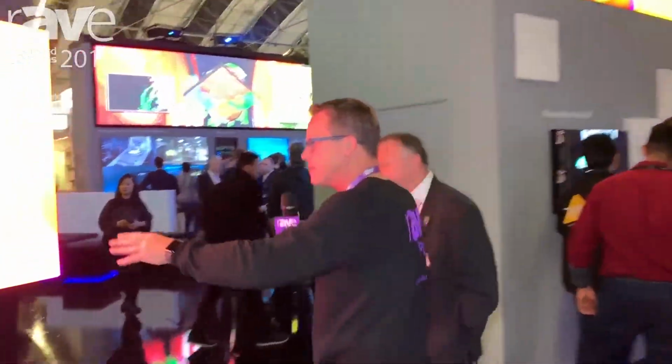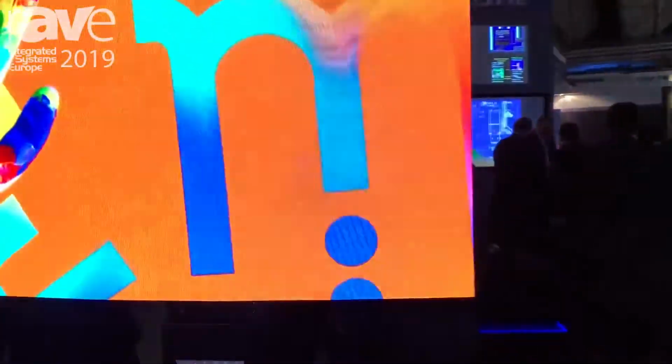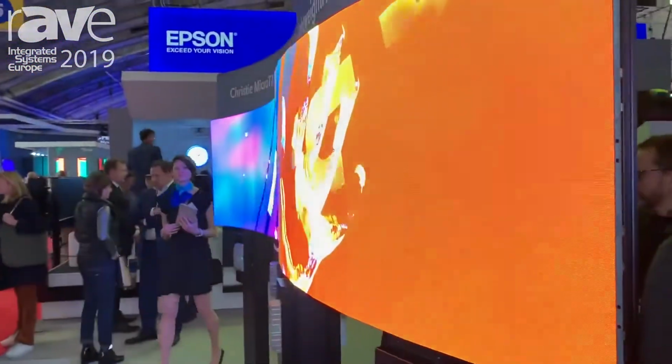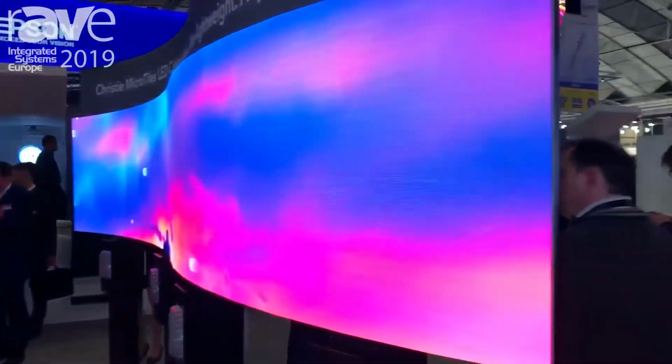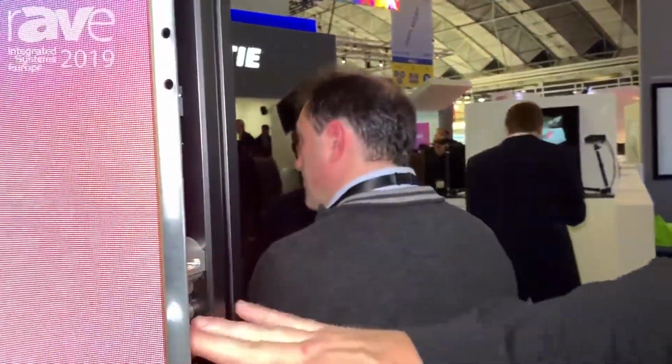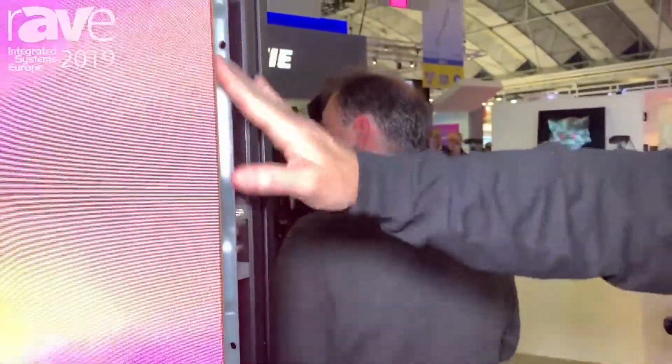Let's take a look at that. If you come around the side here, you get a feel for how they're able to shape this. But what's interesting about this is an all-in-one kit-ish design where you can't make a mistake in integrating it or installing it because you have a frame system that comes with it. What do you call this system, and how does this work?